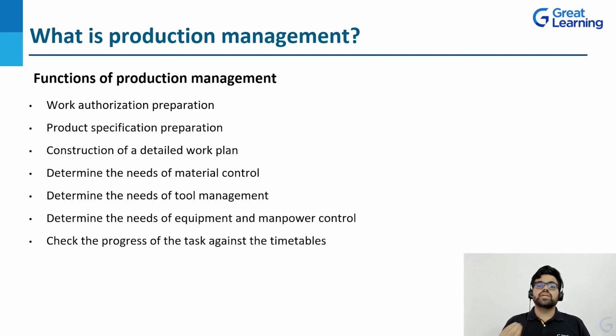Then you have to determine the needs of material control. How much material has to come in for production? You don't want to have a lot of raw materials while the production is low. The reason behind this we'll learn in inventory control in a further module, but the main reason is that you would encounter an excess stock situation. So your inventory carrying cost, the storage cost of that particular thing, will go high, and you want to make sure your costs are minimum, right? And maximum output is generated. So determining the needs of material control is also essential.